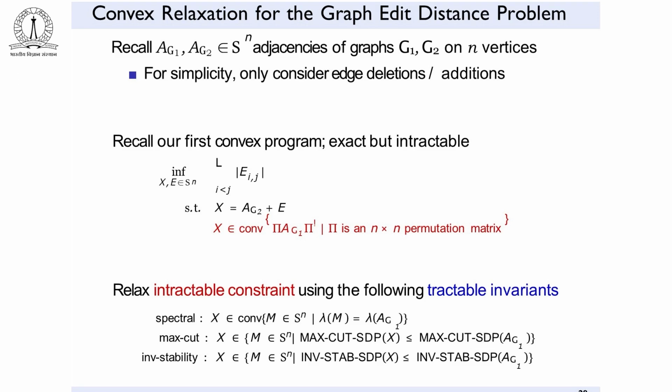These are all outer approximations of this set, right? So what should you expect to happen if I tell you that this is exactly the graph edit distance? This problem, if you solve it, it's hard to solve, exactly computes the graph edit distance. Now if I replace this red constraint, the hard one, by outer approximations, what should you get?